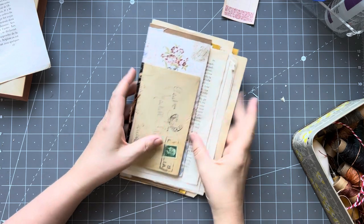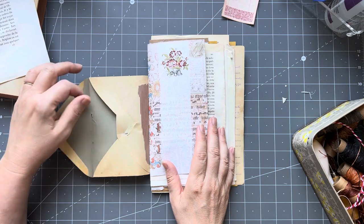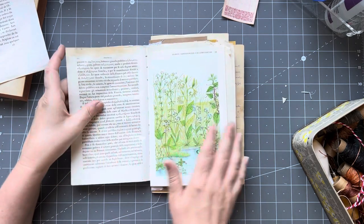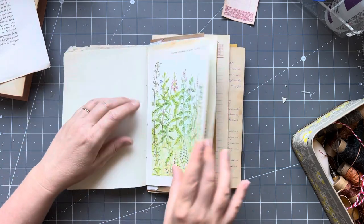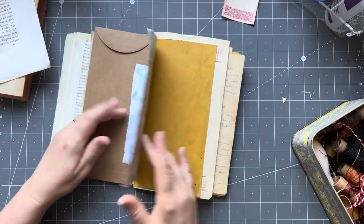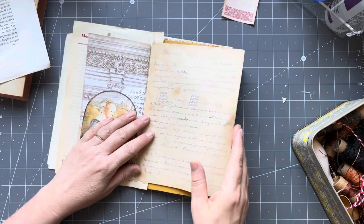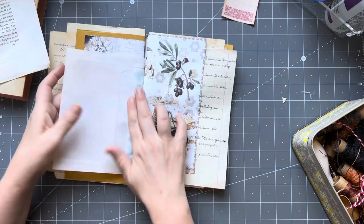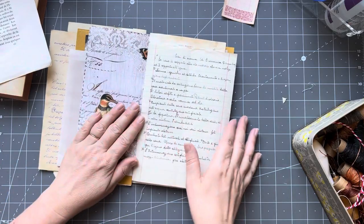Okay so this is it - I love this, it feels wonderful. It was a bit of a struggle to get there but we're there! And this beautiful fragile envelope - really fragile, I just put some old letter in there - but now look at this, we've got this wonderful base to work on. I love it, love love love it. So I'll have to think of some sort of cover - I've got lots of book covers so I'll do that. Love the bit of fabric hinging in there.